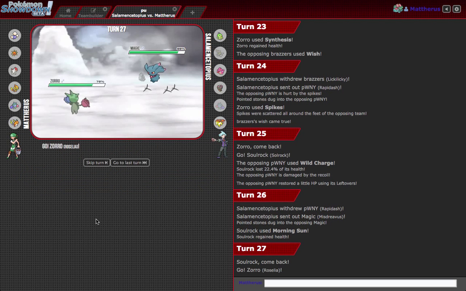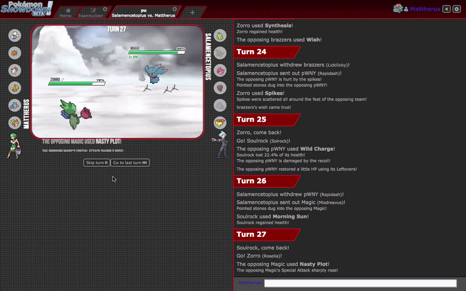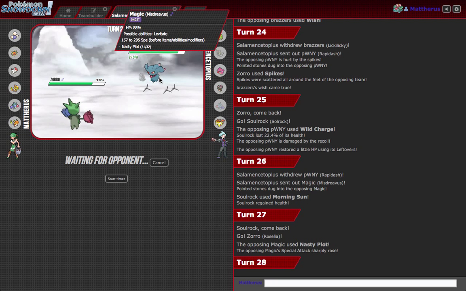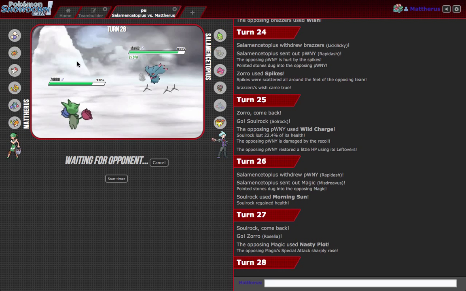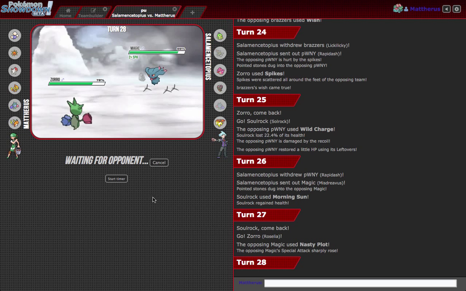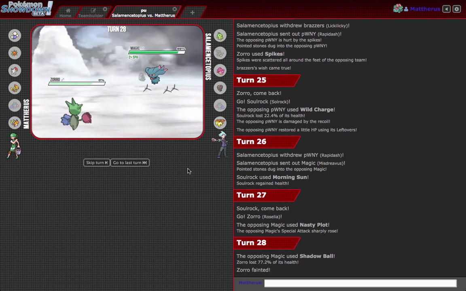Looks like a Roselia. Roselia is pretty safe, I think. Goes for a Nasty Plot. Uh-oh. I'm just going to go for Leaf Storm, hope that it doesn't KO me. This could be the end of the game right here. Yeah, this is not good. So I don't have my UV light either. Oh man, this match just took quite the turn right now. Shadow Ball is able to pick up the KO.